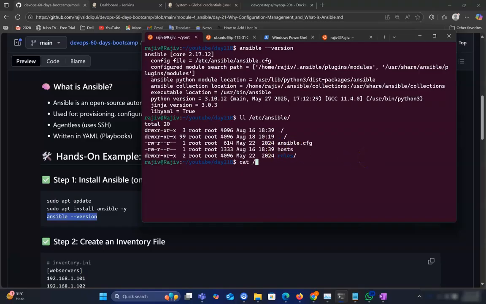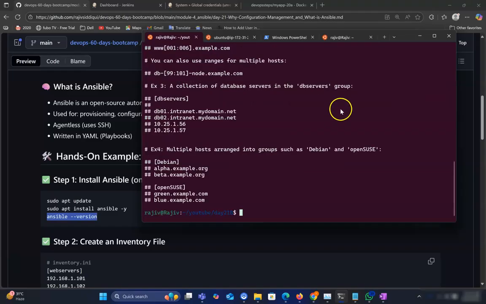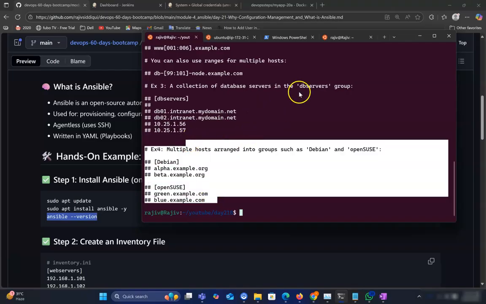If you run cat /etc/ansible/hosts, you can see how to write it. Ansible gives a sample where, if you want to make a group, you can put a group name, then you can use a DNS name. You can also use your private or public IP. These are basically the ways we can write the hosts file. For my case, I use the simplest way.